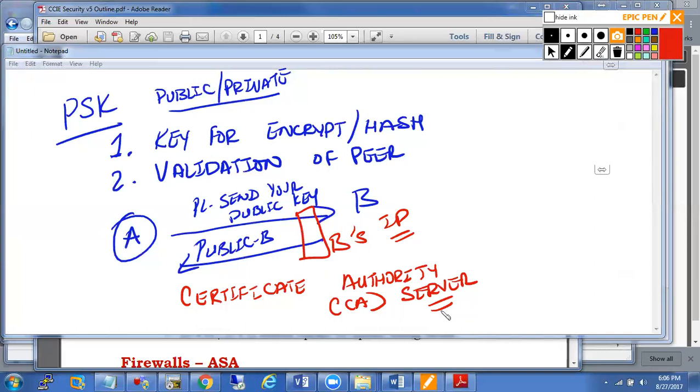Let's say somebody comes up to you and wants to identify himself as a certain person. How do I identify that person is the right person requesting information from you? What's the identity of the person? Can he give a small little card with his picture and his name on it and say, okay, I am this person, I am Kuwar? Would you take that? If you're naive, maybe. But normally, how do I validate that the person is the right person? I take a certified, validated ID from that person. What is a certified valid ID from a person in real life?